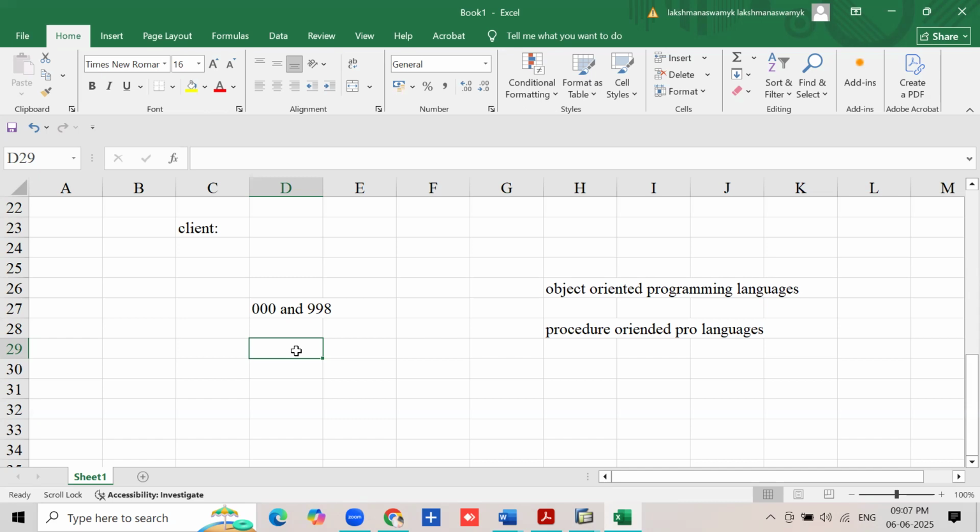One client number can be given to any number of companies.